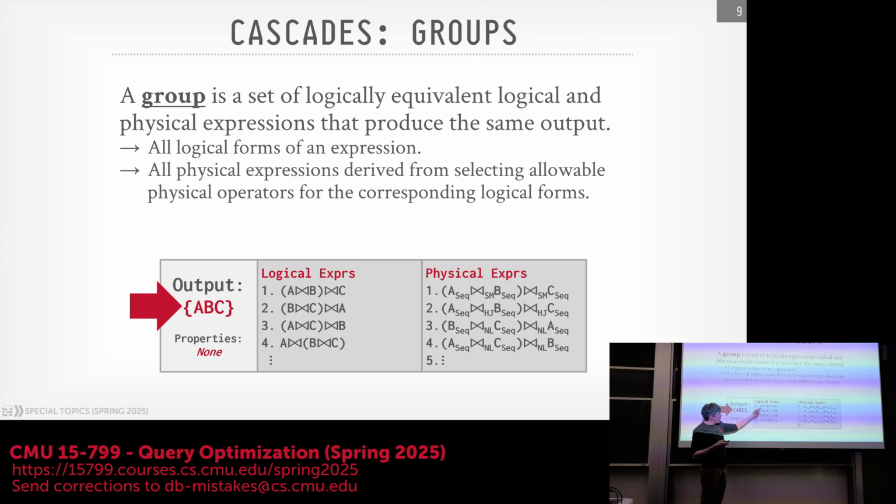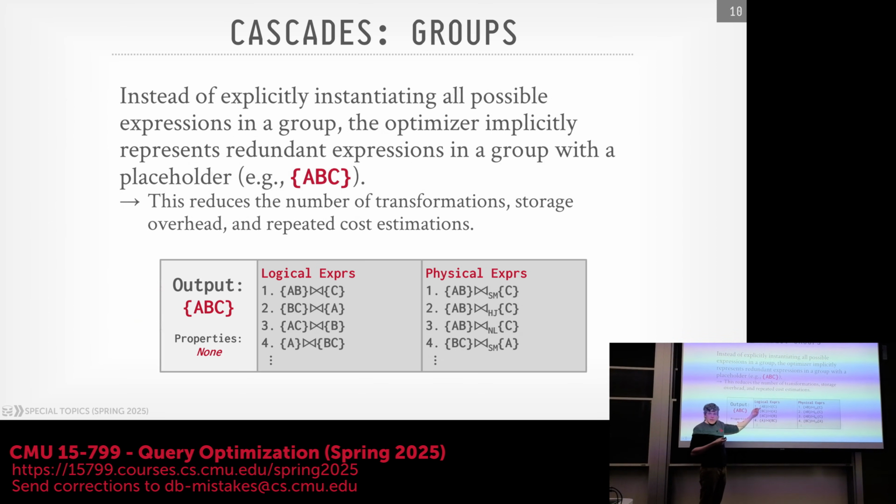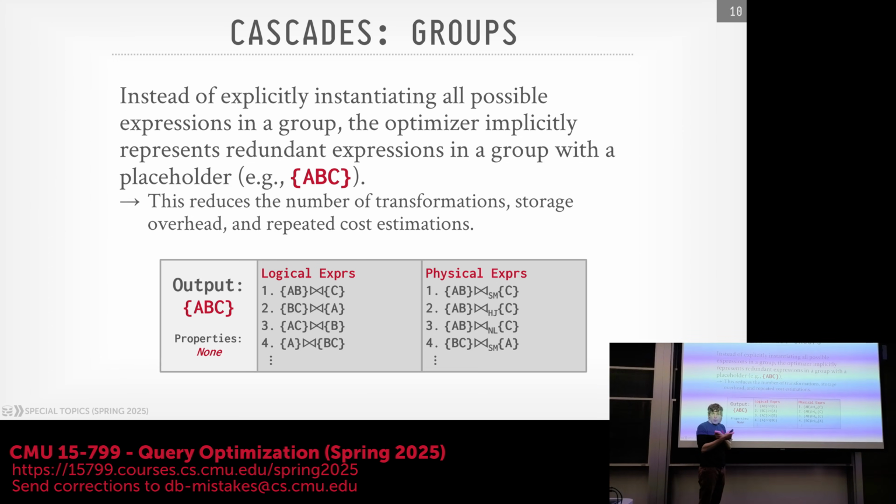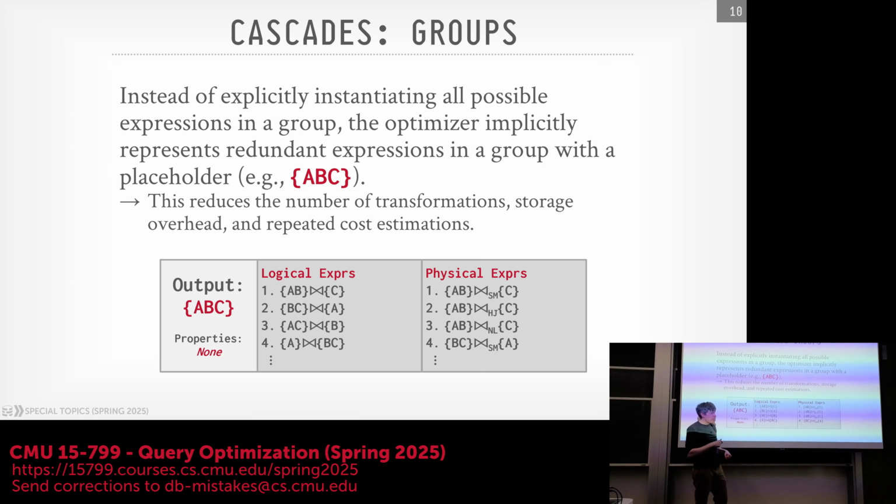So going back here, I have logical expression A join B, followed by take the output of that and then join C. But I don't really want to keep all possible combinations of how I want to join A and B at the logical level. I'm just going to say I have this representation here that says, hey, there's A, B. Down below me in the query plan, they're going to be joined together. I'm not going to tell you what order. I don't care what order at this point. But just know that there's a placeholder here that says there's some group below that's going to tell me how to do this join here.